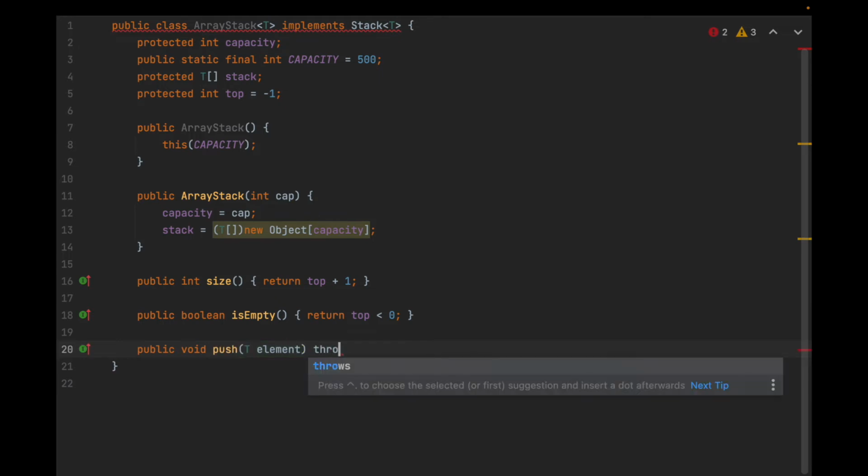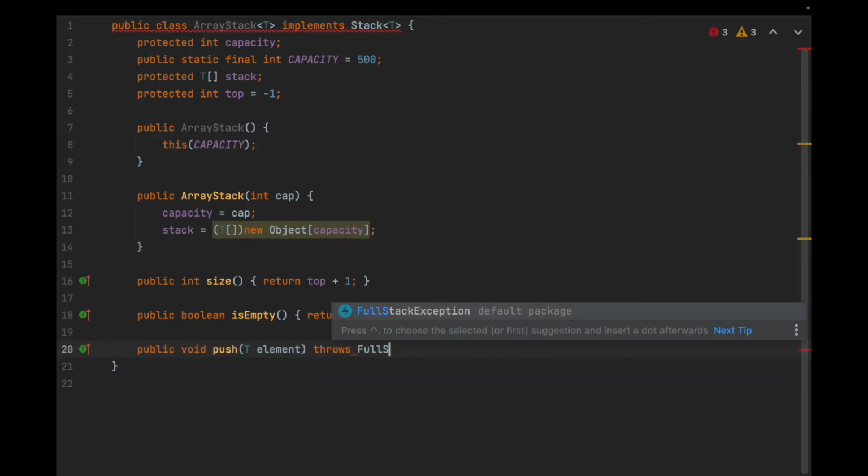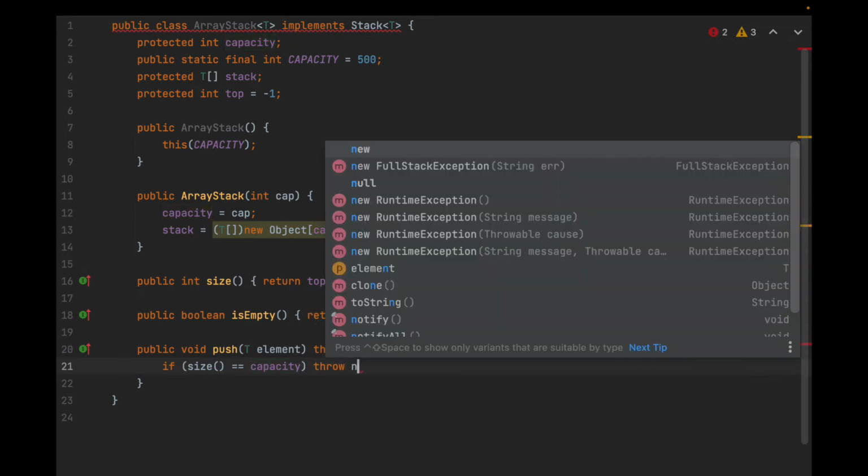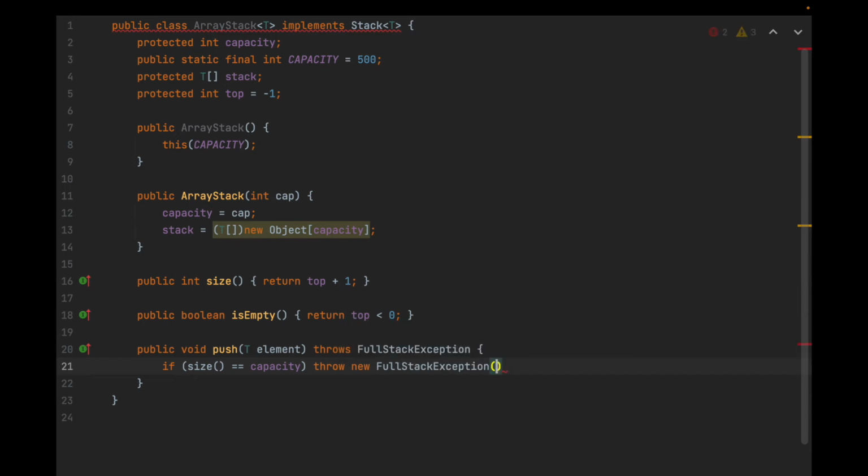And remember, this is going to throw a full stack exception. It will throw it if you try to push onto a full stack. So if the size is equal to capacity, then you're going to throw new full stack exception with the message stack is full.